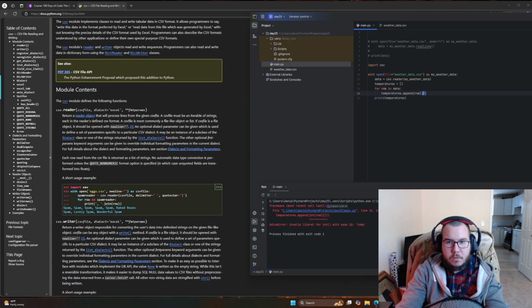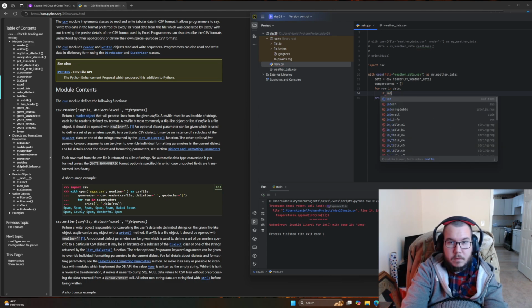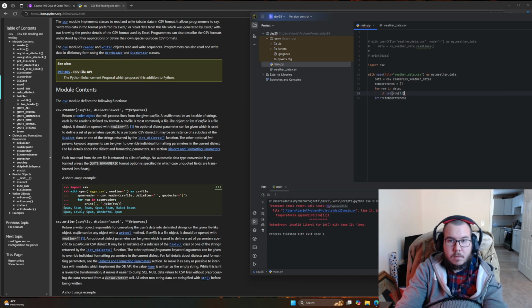I mean, all right, we can do if row 1, temperatures dot append int row 1, maybe? Nope. Yeah, I didn't think so.